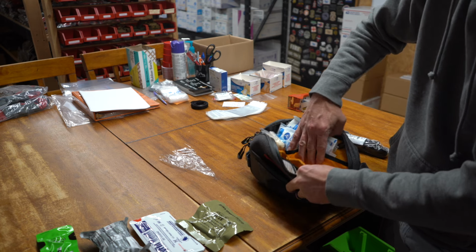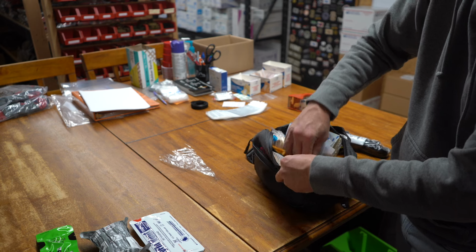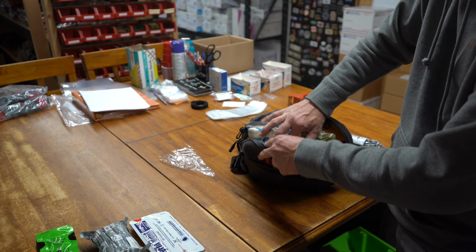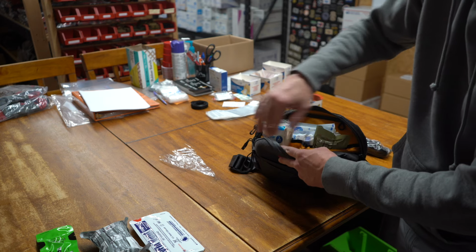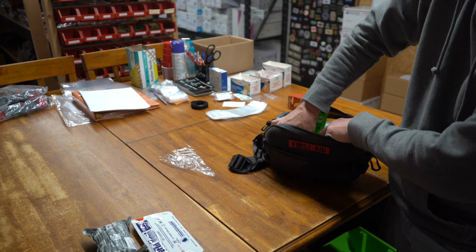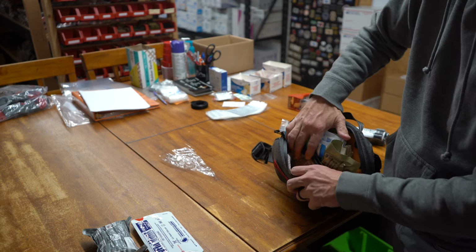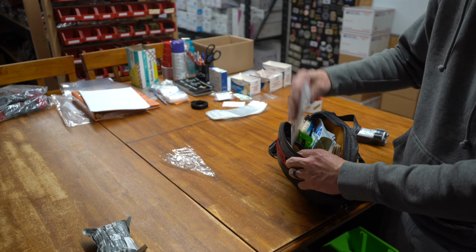We have another pouch over here. I think I'm gonna go combat gauze right there. Let's do one of the little elastic bands. Let's put our pre-looped NPA just in case, worst case scenario. And then here, this little front pouch, let's just try chest seals.